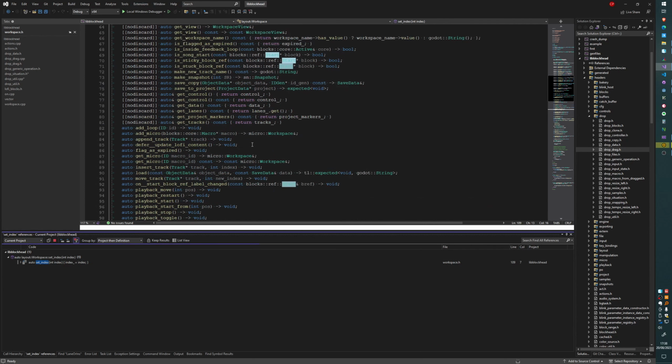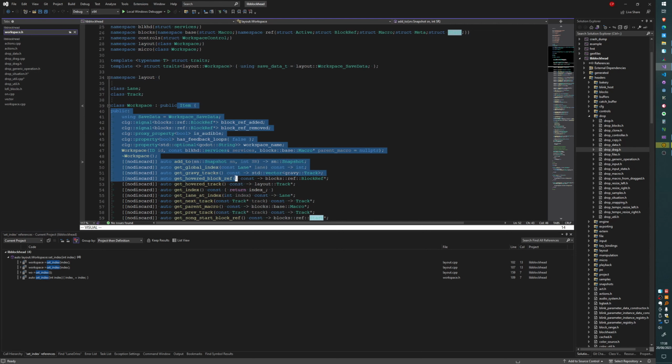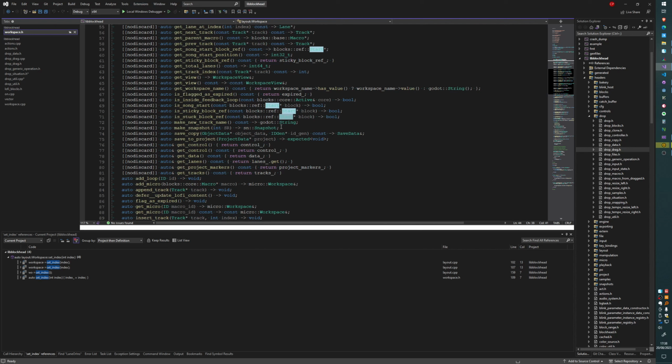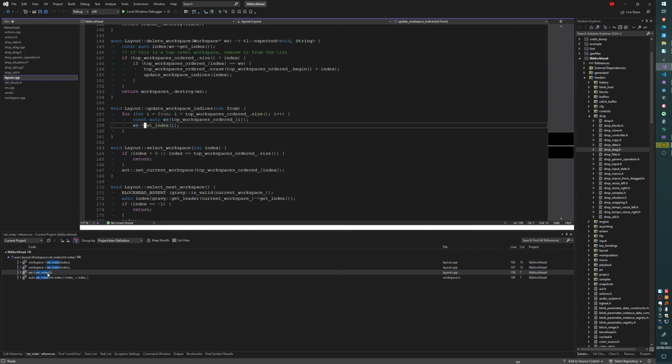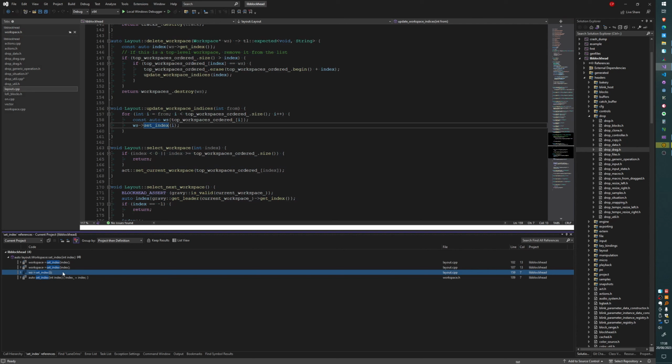This stuff's more complicated than it seems because these workspaces are the same workspace type that is used for the internal workspace of a macro block. So it's not just used for the top level workspaces that you can access from that menu in the bottom left. There's three types of workspace: the top level workspace, a macro workspace, like the actual visible thing that you interact with, and a micro workspace, which I'm not even going to talk about.